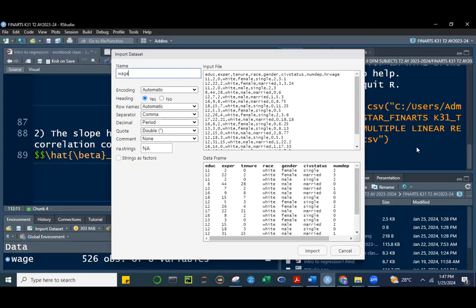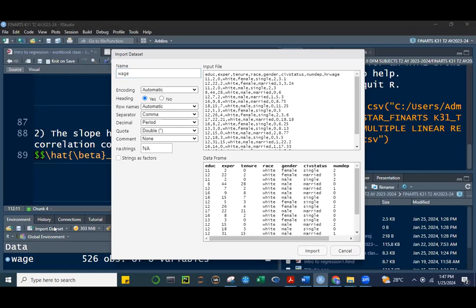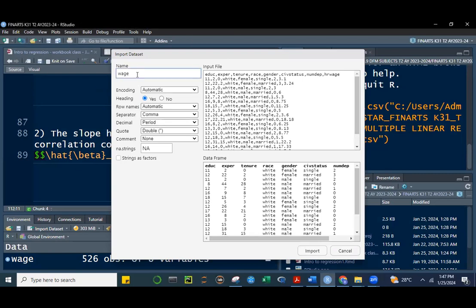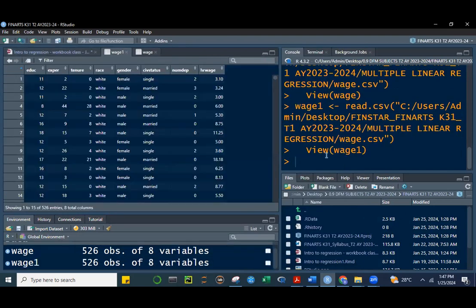So this is stored in another location. So this is what will happen if you use this import dataset. This is the interface. So I'm going to give it another name, for example, Regression1. All right? Heading yes. Okay, so when I import this, class, import. Look, class, the view is included in the code. So it automatically included it. So that's how I got this automatic view.